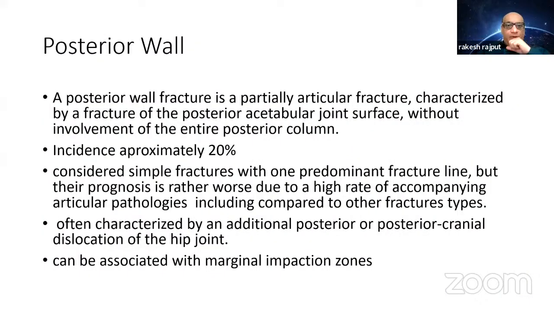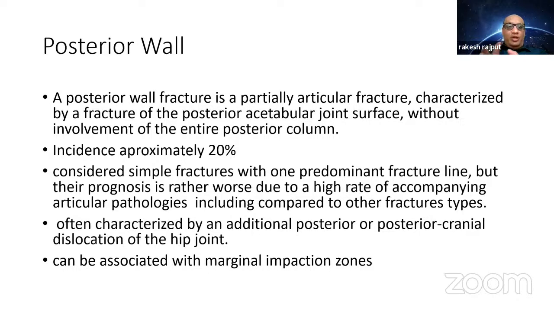So I think what really contributes to the posterior wall is basically the articular surface from the posterior surface going on to the entire column. The exact area where the posterior wall and posterior column merge is sometimes very difficult to decide. But if you look at the column, which seems to be flat, and then you have this curved area, which probably is the wall. But most fractures really don't follow this sort of algorithm, and they can take a bit of the column, or you can remain an intra-wall fracture itself.